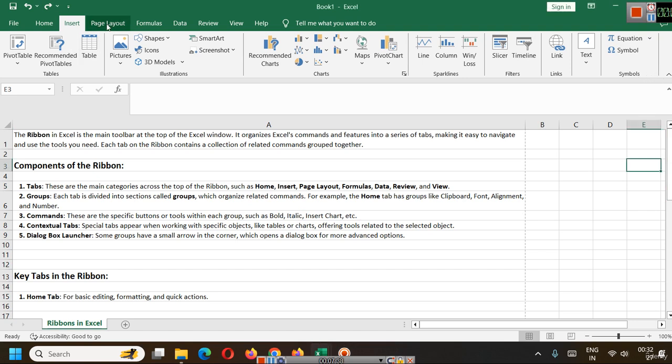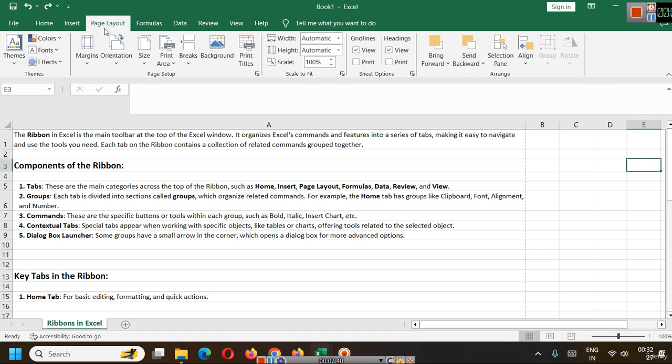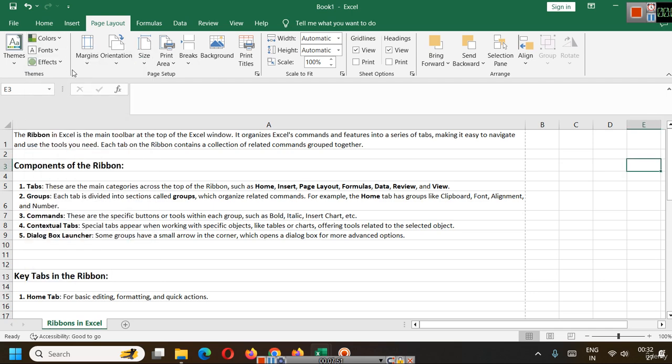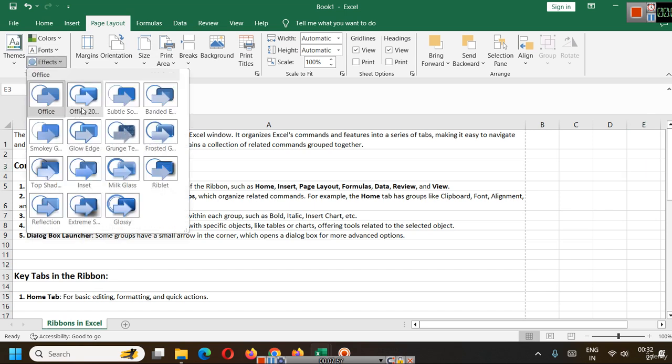Similarly, we have the page layout tab. In the page layout tab, we have themes. For example, you want a different theme for your Excel, right? Sometimes what happens is companies have brand guidelines. So we will see the use of themes, fonts, and effects here.